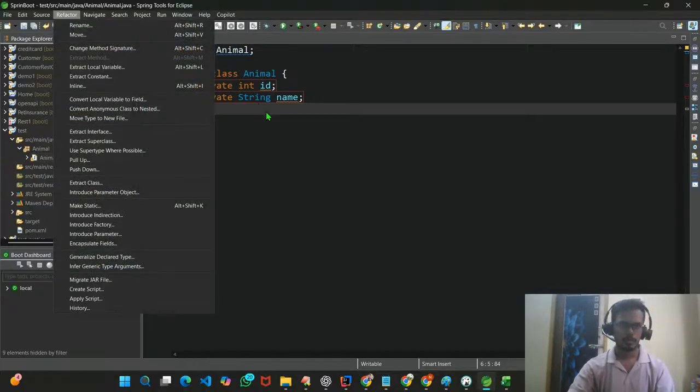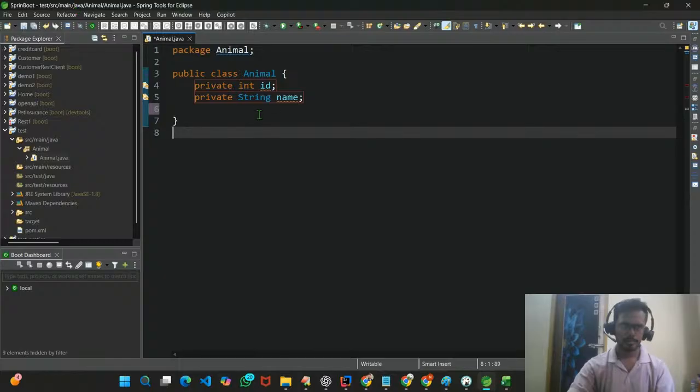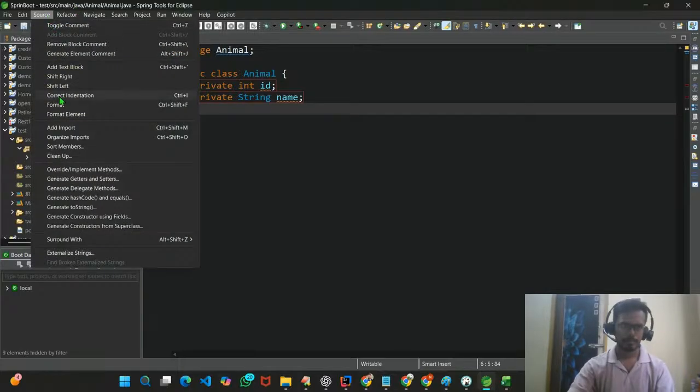Refactor, or you can just check here. Generating getters and setters. Generate constructor with fields.